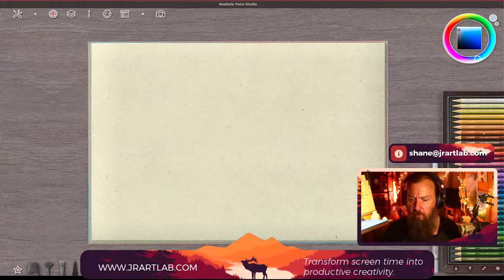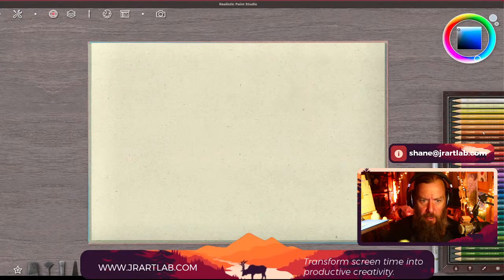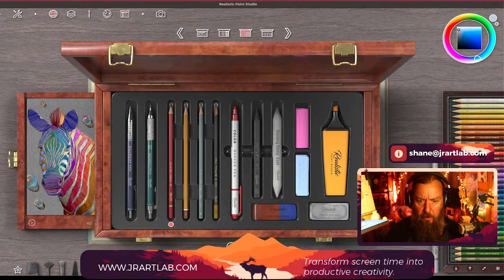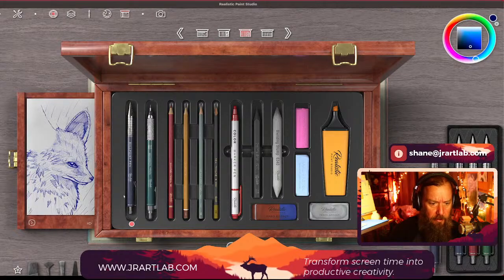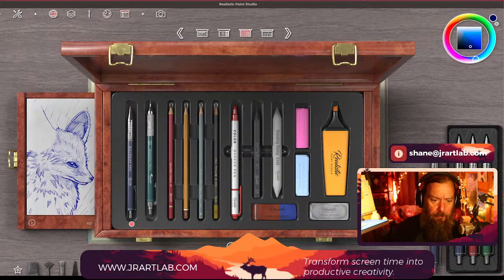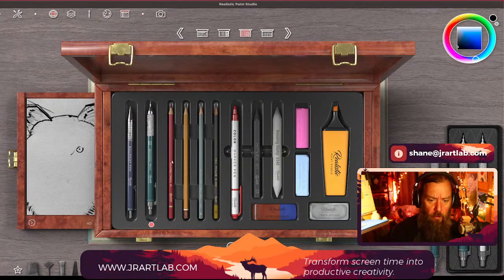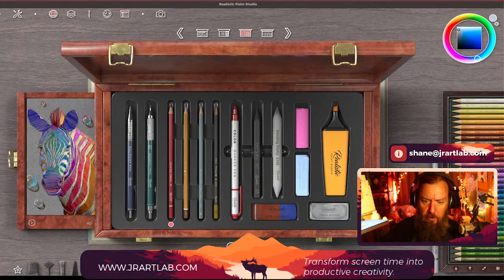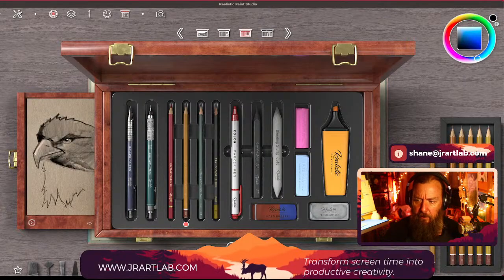In our drawing setup we have these tools, but we can go up here and click this, and we have a bunch of other tools. If you click on the tools, you see a little bit of something happening on the left, showing what the tools do. There's our colored pencils, and the whole palette of tools on the right changes.